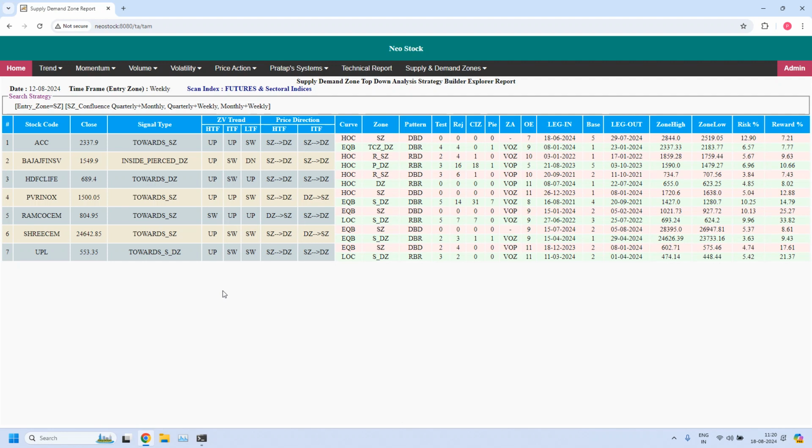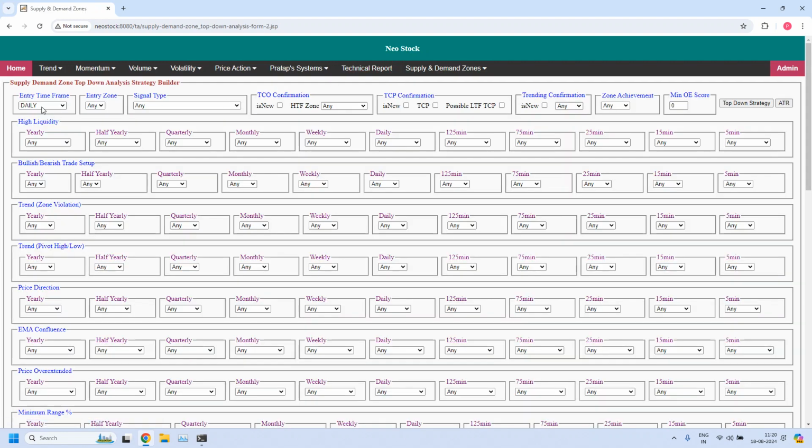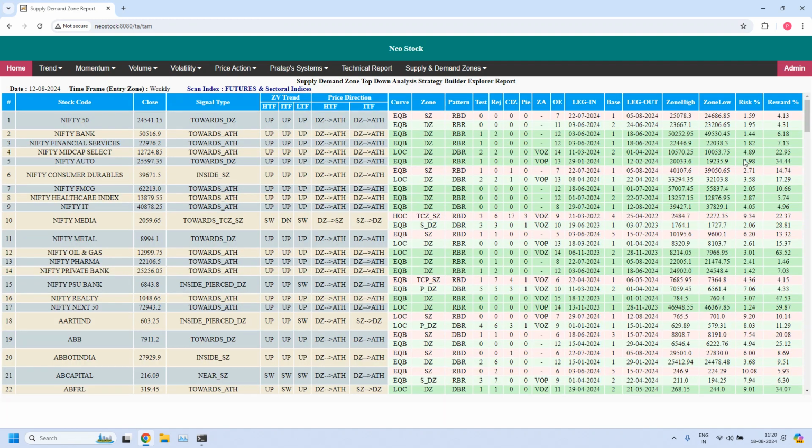Okay, this is about supply zones confluence. In the final report, I am going to generate all the weekly demand and supply zones without any filters for your reference purpose. Any of your favorite stock and you want to refer the weekly zones, it will be helpful to you. I am just selecting the weekly time frame, not adding any filters. So this is the complete list of all the weekly zones. First 17 in this list are indices. That includes all sectorial indices. Remaining all are equity stocks, but I have filtered based on F&O category.